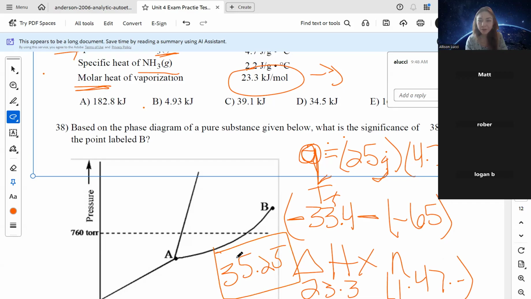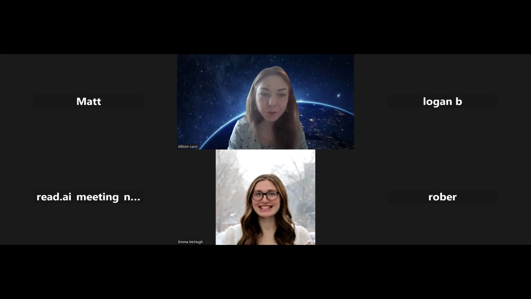So I'm going to write that off to the side here. We have 35.25 kilojoules, plus, if we convert our previous answer, about 3.7 kilojoules. And now we are about to heat up our gas beyond our phase change. This would be our last set of Q calculations here. Let me go to another whiteboard.